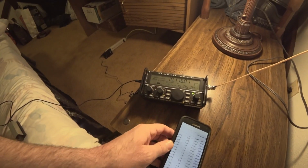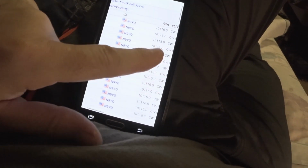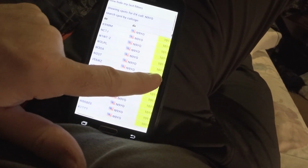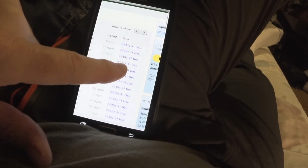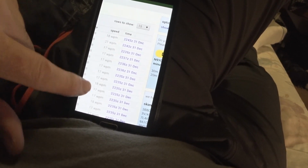Check this out. I don't know if you can see it, but 10.116. So I go to the reverse beacon network on my phone. Am I getting out? Check it out. 10.116, N9YO. All these people are hearing me. Oh, and guess what? The 31st of December. And 18, 17 words per minute.